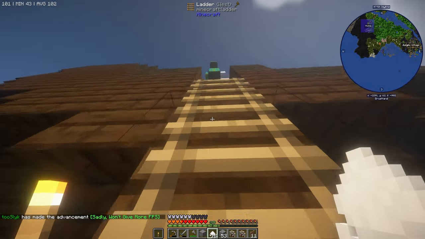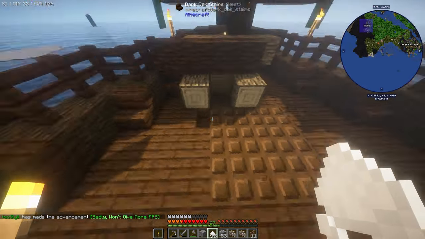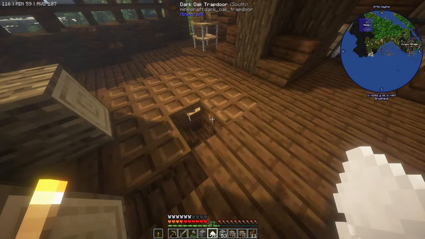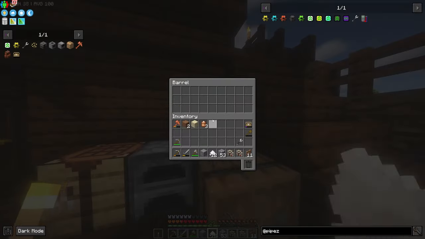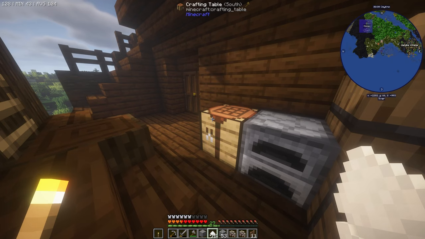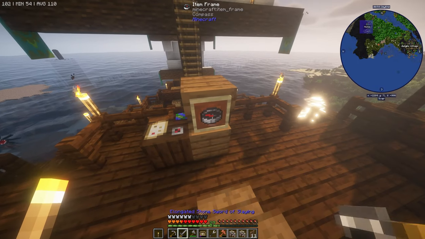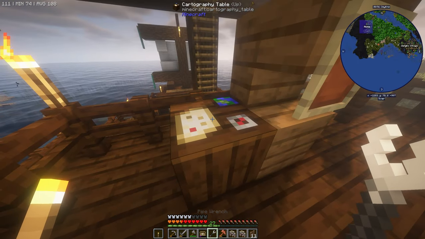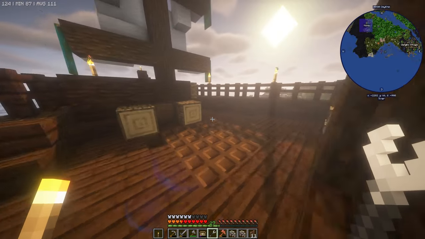And we can get on the boat. We are on the boat. Very nice. Look at this. This cute little boat. Very nice, very nice. Some barrels, furnaces. Now, there is loot that we can find on this boat. We just gotta go searching for it. Okay, compass. Nice. Go ahead and give me that. Cartography table. Don't need that right now. We can leave that on the ship.